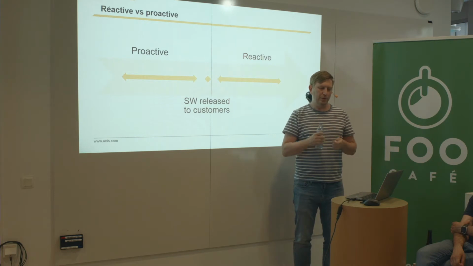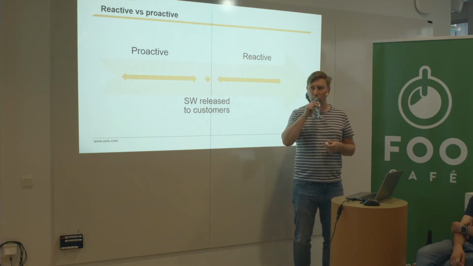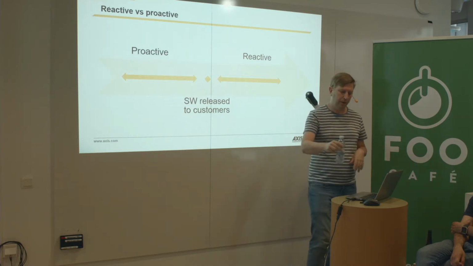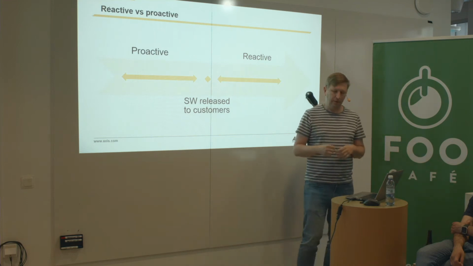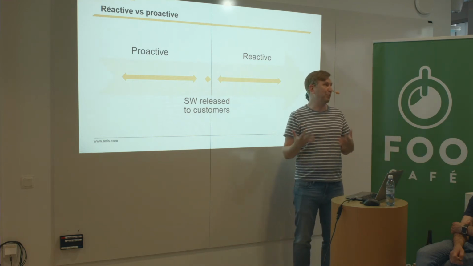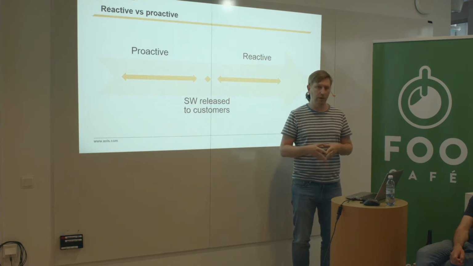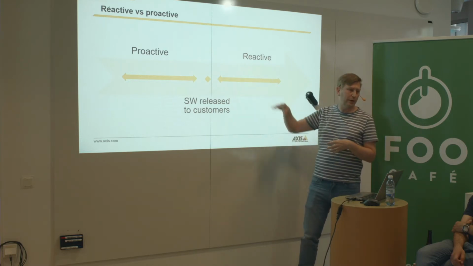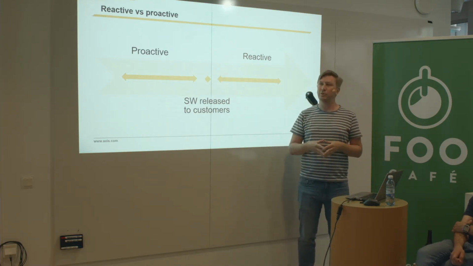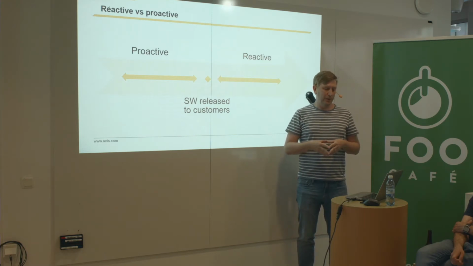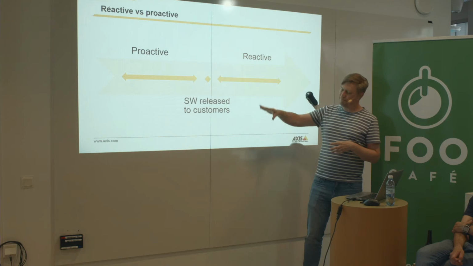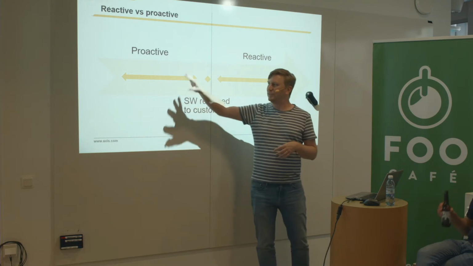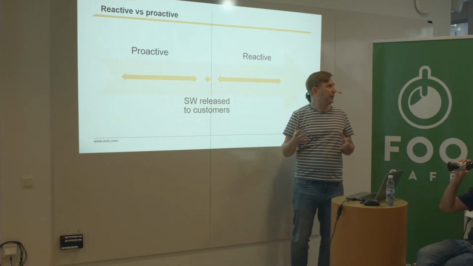So I mentioned that there is no such thing as secure software. That means that you have to be prepared to be hacked. Someone's going to find something in your product or service or whatever you're doing, which means you need to be able to react to that fact. So you need to set up some sort of capability to work reactively. That, of course, is a challenge, because the more time you spend on reactive work, the less time you have to do the proactive stuff. So you need to find a clever balance.